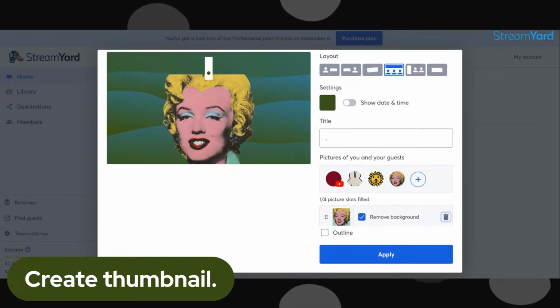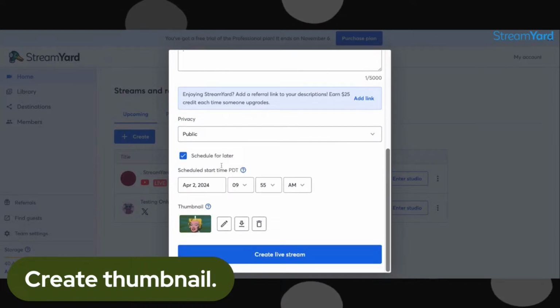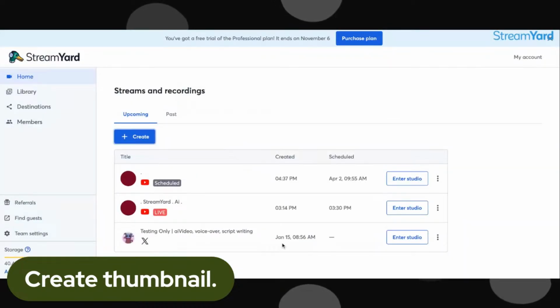And just to keep and apply for the live stream, we'll go ahead and apply. We know that we're doing the double dots. We know that it's okay to just do the one image, I believe. Yes, so it's taking a little bit longer, and there we go.